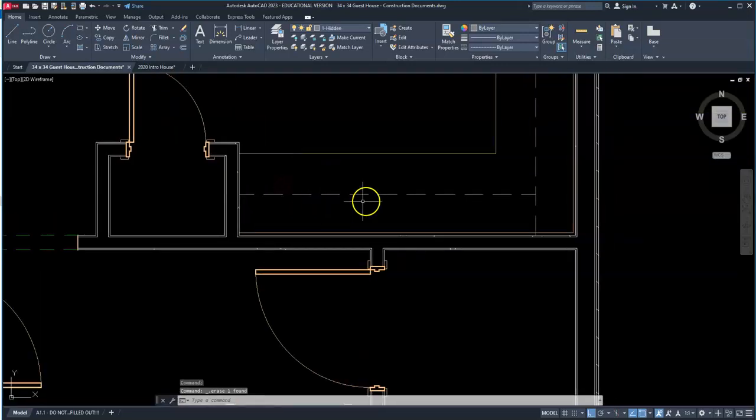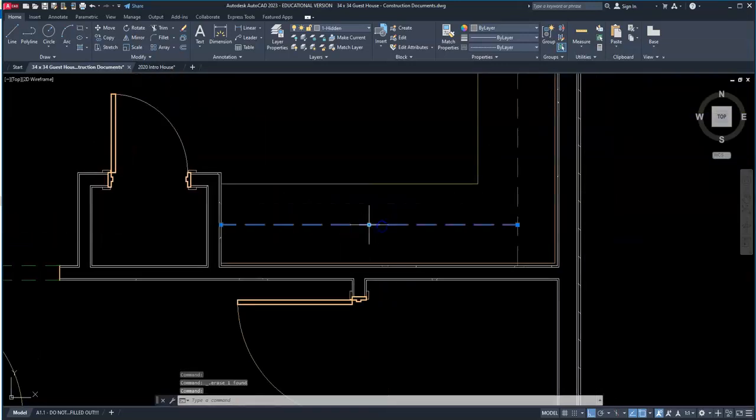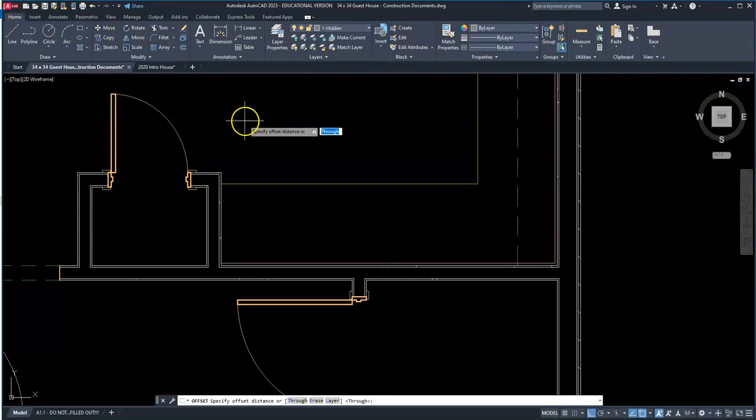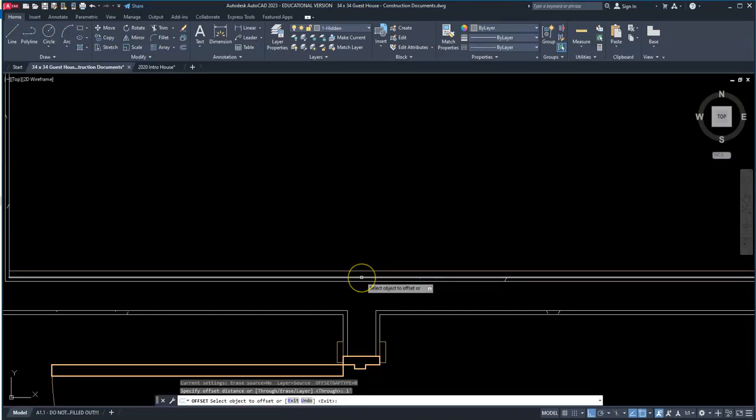Okay. Another way to do this, you could also use the offset command. I'm going to show you that as well. We have offset, which is over here inside the modify section of the home tab. So we have an offset button. And the first thing on the instructions in the center of the screen says specify the distance. So I'm going to offset a foot away from the wall. And then I'm going to select the wall sheathing.